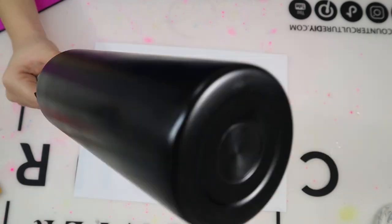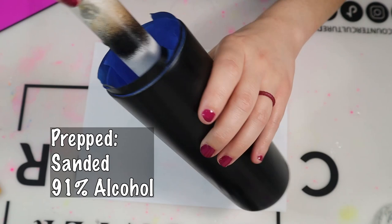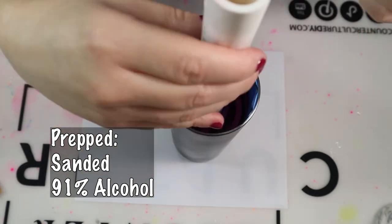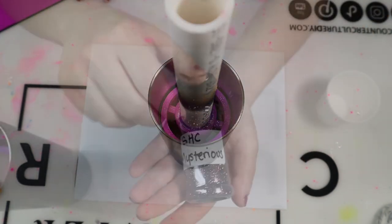I'm starting with a 20-ounce stainless steel tumbler. I have it already prepped and I spray painted it with a black spray paint. I'm now removing the paint inside of my tumbler and then I'm going to add some glitters to the tumbler.